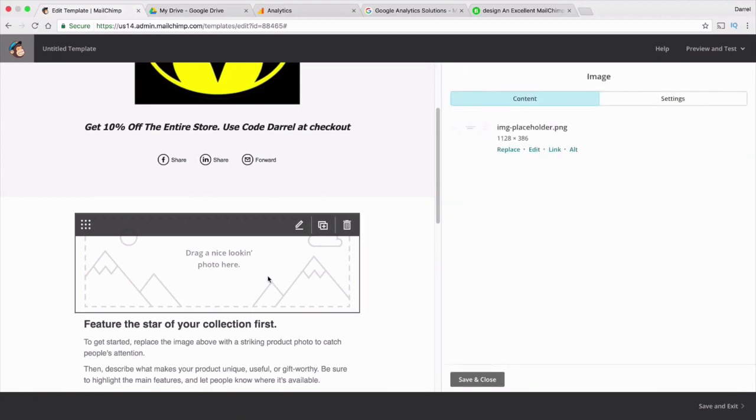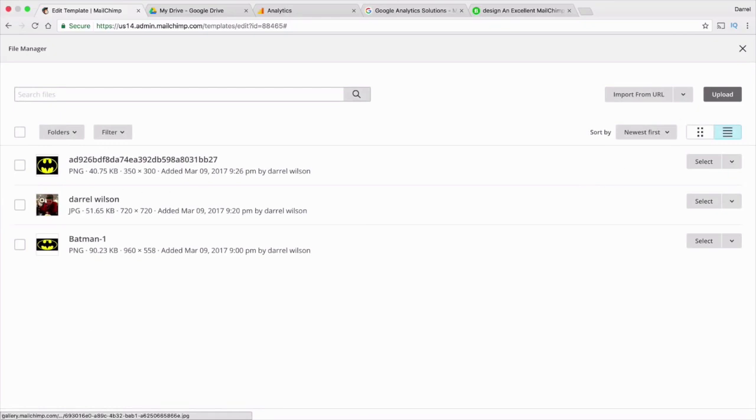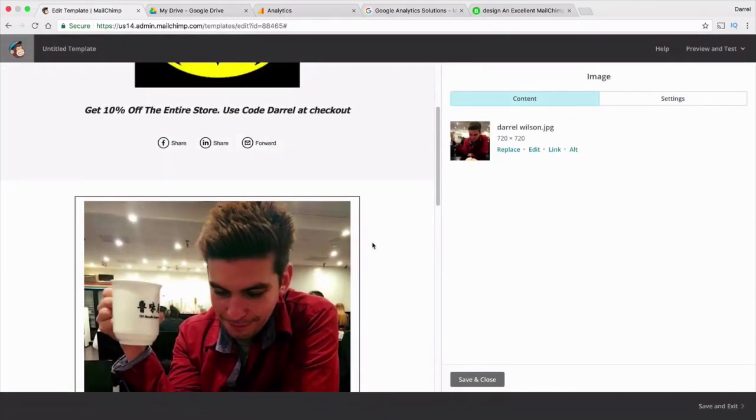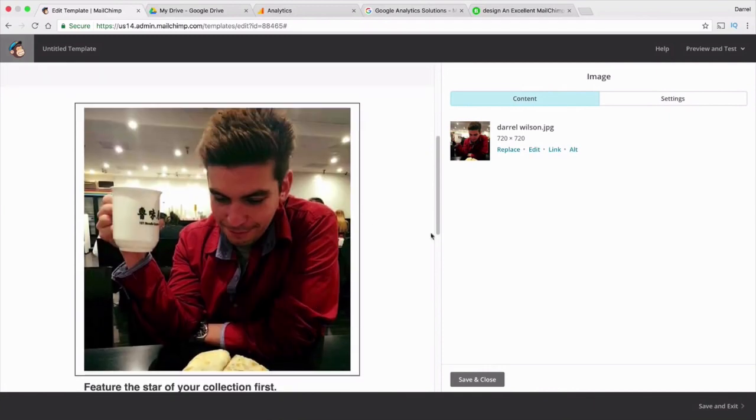Anyways, right here, let's go ahead and add in a picture. I'll put in a picture, and I'm gonna replace their default picture and put in mine. I'm gonna go ahead and select it. All right. Now I probably need to change the size of it, and remember you can do that under edit. But again, guys, I'm very lazy, so I'm not gonna do that.